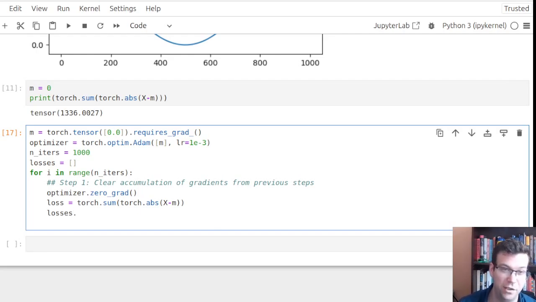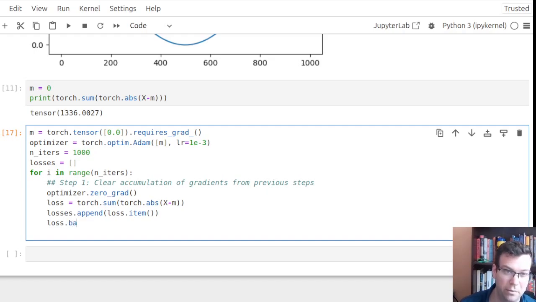Hopefully this loss is actually decreasing as the optimization goes forward. So I'll say, okay, every time I do this, I'll say losses.append(loss.item()). And actually the .item is because this is a differentiable thing, and I want to just take out basically the floating point value associated with it. Okay, so I'm going to do that. But now what I'm going to do is say loss.backward().